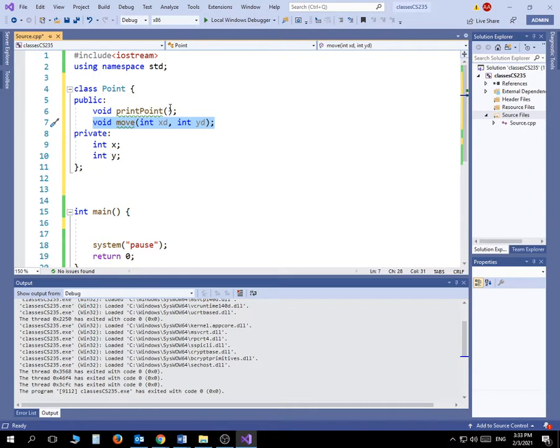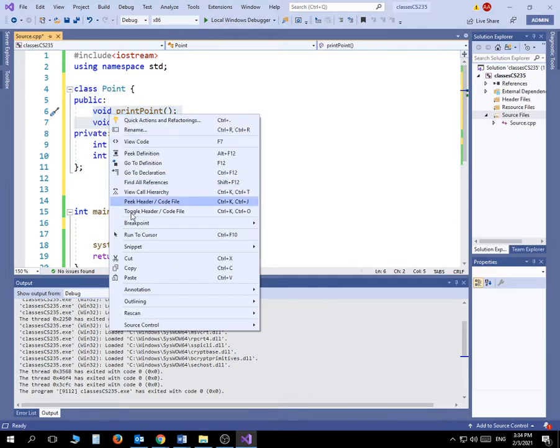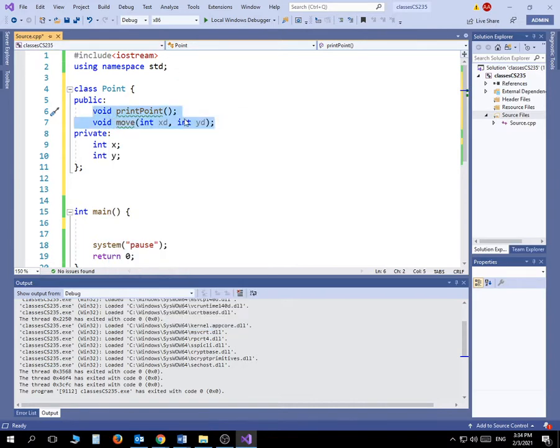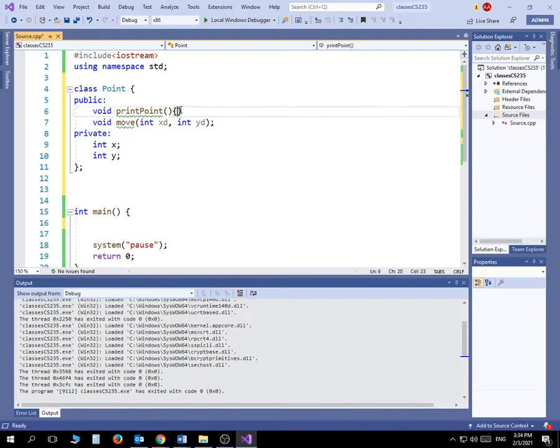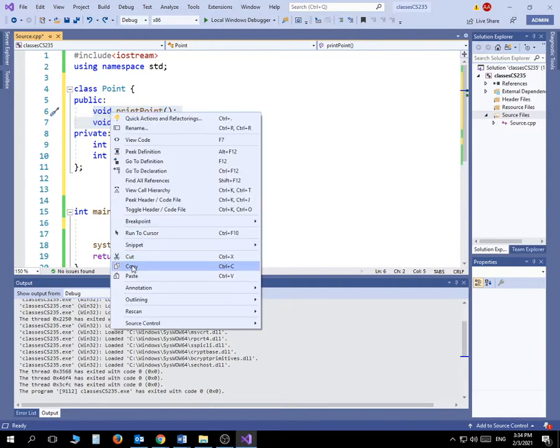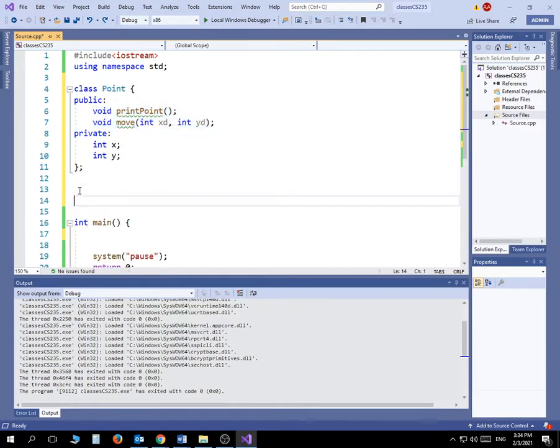Okay. Now, I need to implement those two methods. So right after you define those methods here, there are two ways. You can come here and define the method, which I don't recommend. So I'm going to go ahead and show you the other method here. What I mean by that, you can take the semicolon and put the curly braces, start writing the code here. But again, this is not the recommended way to do it. So what was the recommended way to do it? I'm going to copy them, and I'm going to move here in this area before the main function.